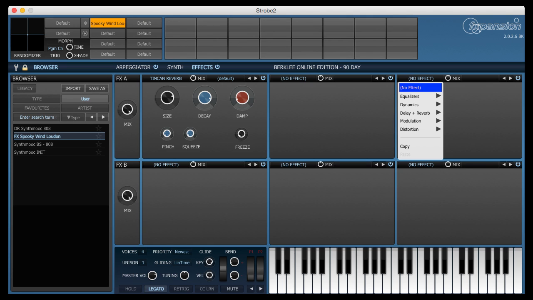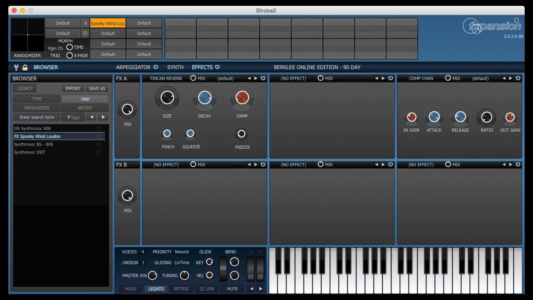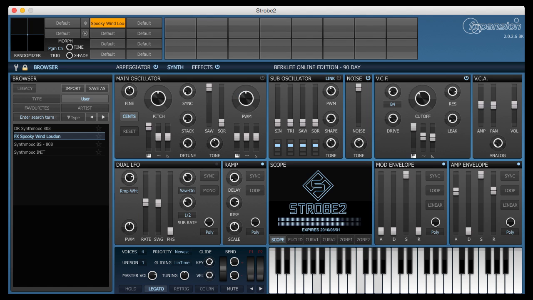And so I'll just come in here and I'll add dynamics, and I'll use the basic compressor we have here. Now, if you know about compression, that's awesome. If you don't, don't worry about it. The only thing I would suggest is turning up the ratio; 4 is perfect. And now let's see what we get. So now we got this sickly high resonance thing, which is pretty fun.